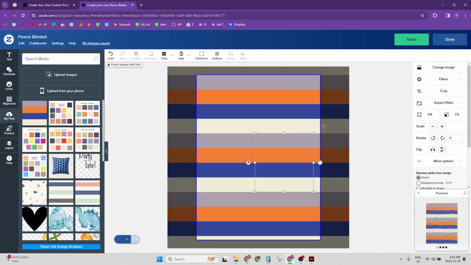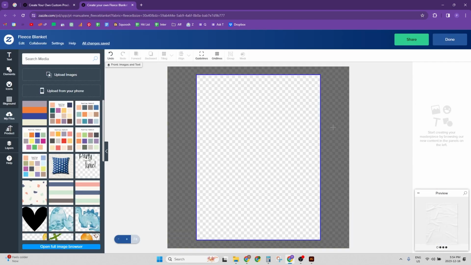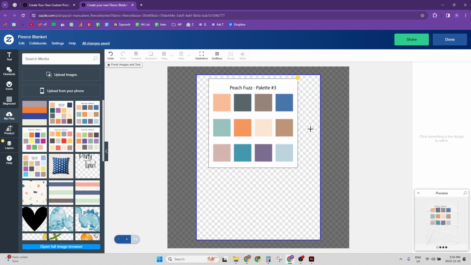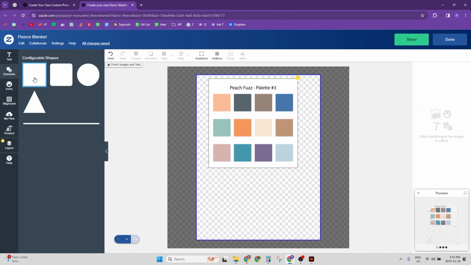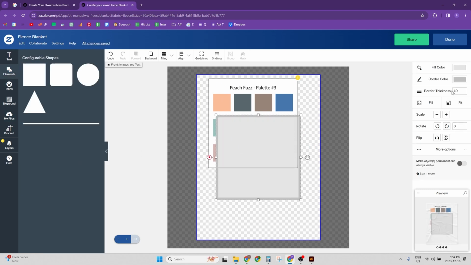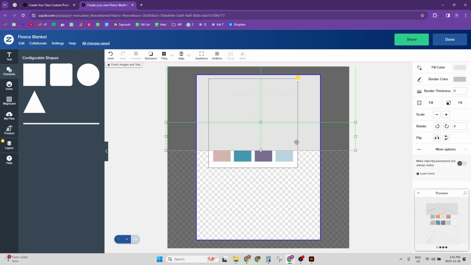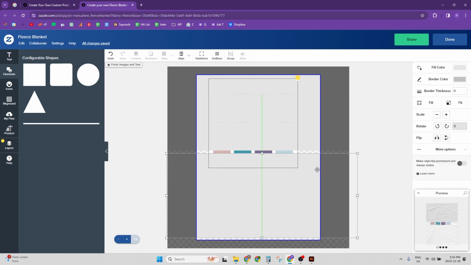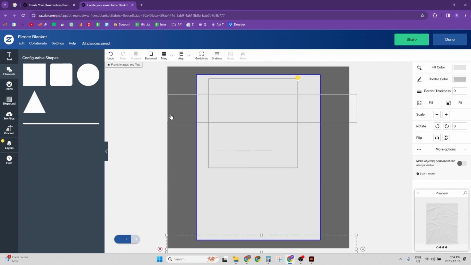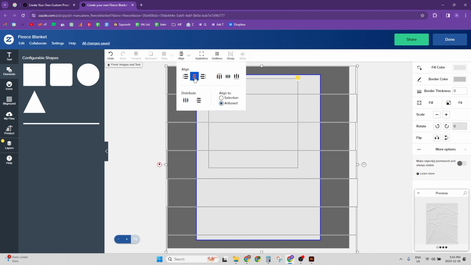Now let's play with the color palettes in Zazzle. So what I like to do for this is, I've pulled the color palettes in, they're here. So you pull one of them up, whichever one you want to play with. So I kind of like this one. And then let's make a simple stripe pattern again. So border thickness is going to be 0. And I just copy that. Copy it and bring it down. And then let's align them all to the center.